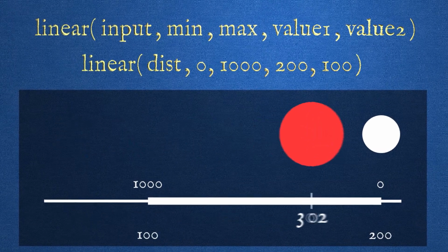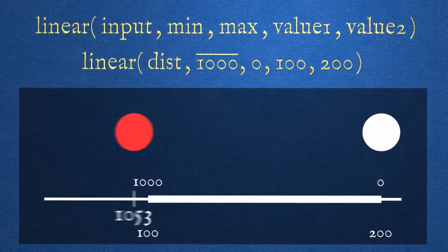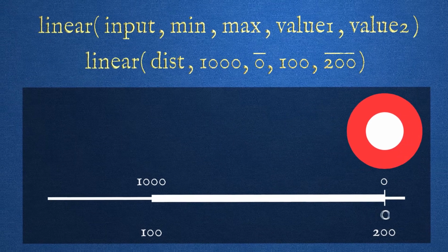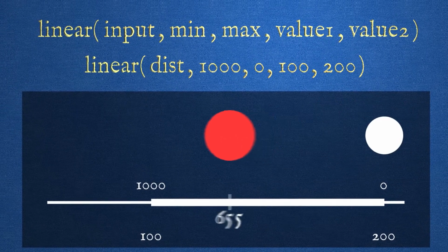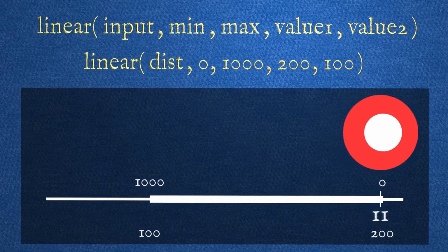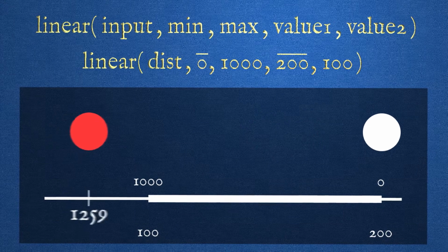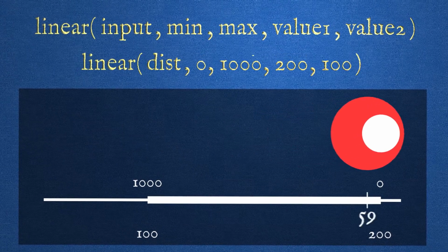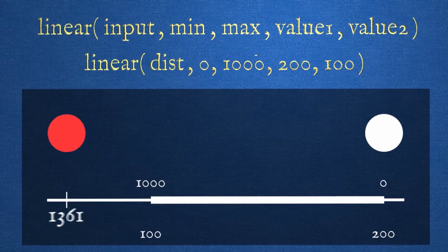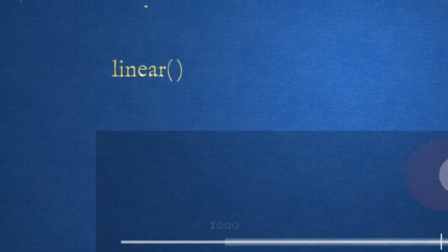So you might be wondering why it's arranged the way it is, because your first instinct might be to say, well, when it's 1000 pixels away, I want the scale to be 100, and when it's 0 pixels away, I want the scale to be 200. But the reason I arranged it how I did is because the input values are a minimum and maximum. So to read this out in English, we're actually saying, when the distance is less than or equal to 0, I want the scale to be 200. And when the distance is greater than or equal to 1000, I want the scale to be 100. Now everything in between our minimum and maximum input range gets interpolated based on which interpolation expression we use.